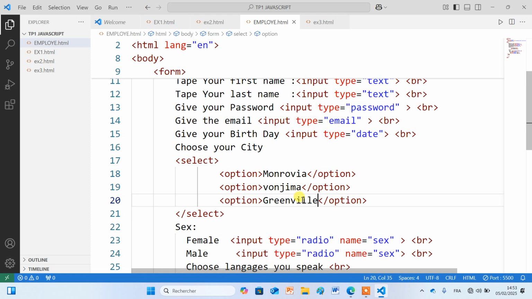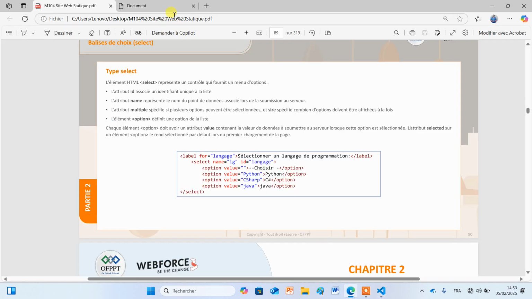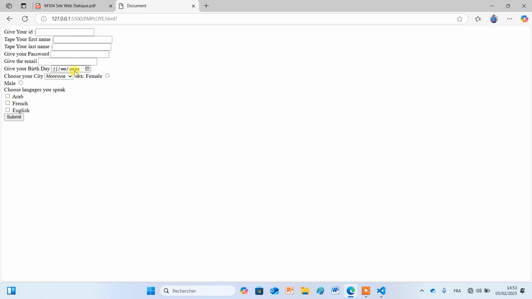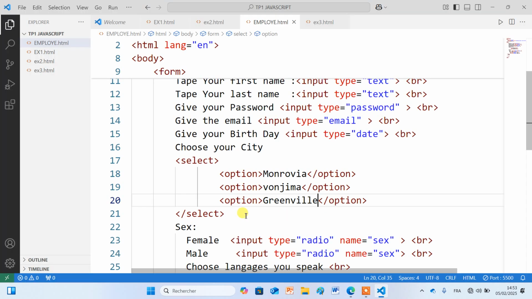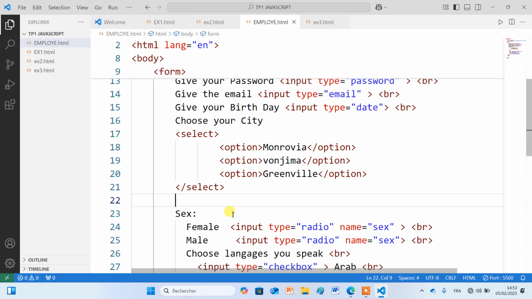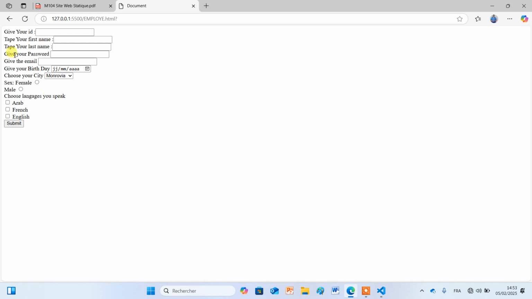Greenville. Contain the nature. So if you visualize the results, you can see: choose your city. So we can use BR to switch to a new line. Voilà. Go to visualize the results.